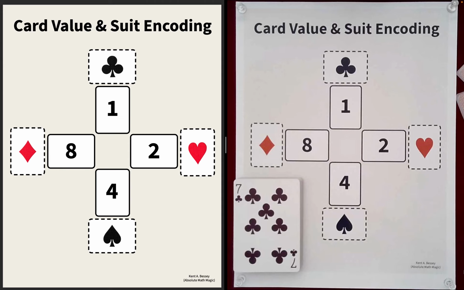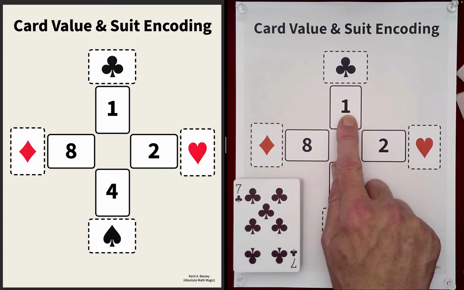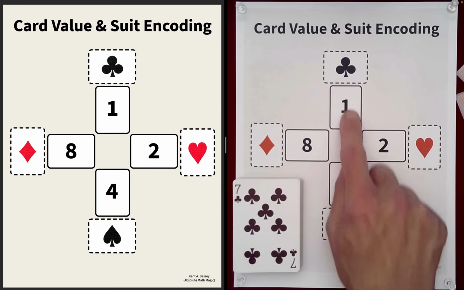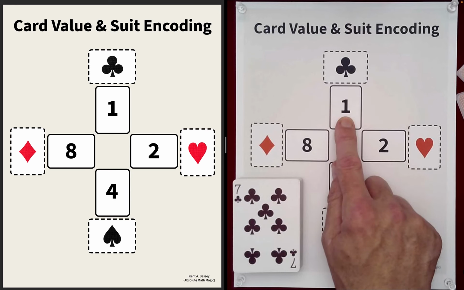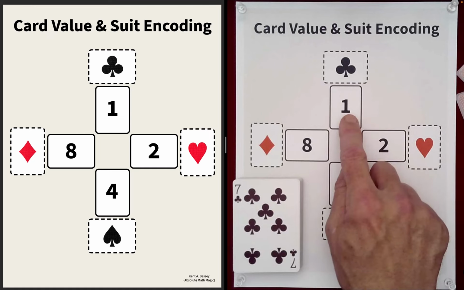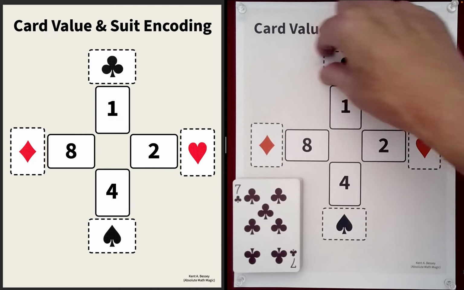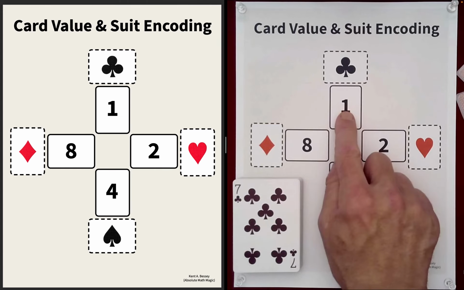Okay, so what I'm doing here is, if there's a card face up right here, we're assigning a value of 1. Like if it's an ace, let's say it's an ace over here. We have an ace. You would just put 1 card here. In fact, let's say it's the ace of clubs. So you'd put 1 card here, and then of the 4 cards that you were given, you would just need 1 more, and you'd put it sideways. So that would represent the ace of clubs.